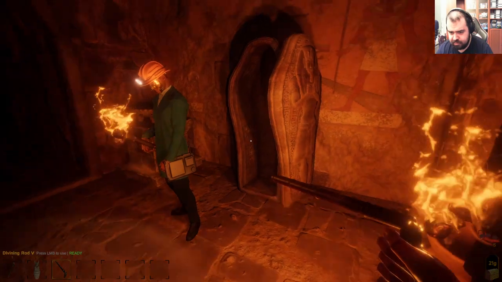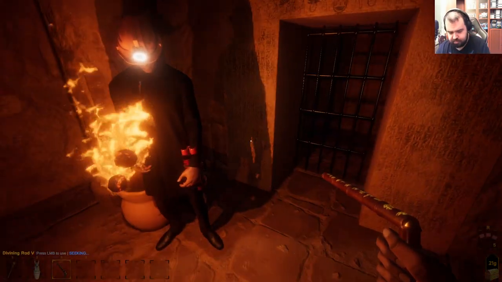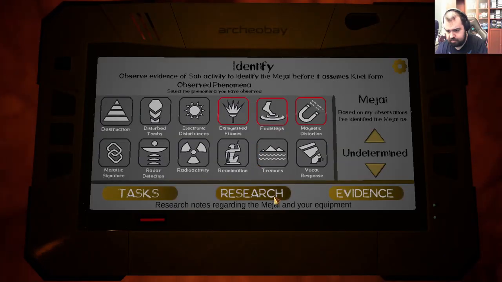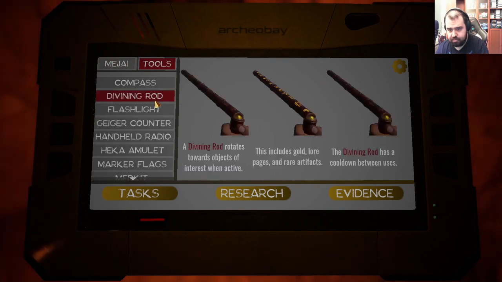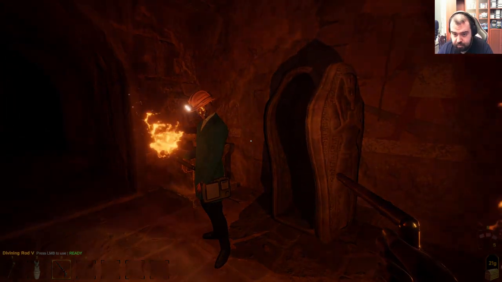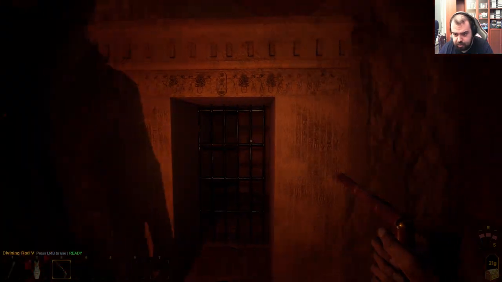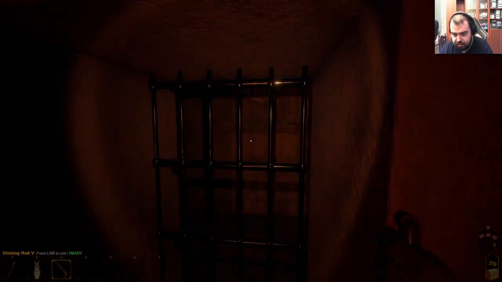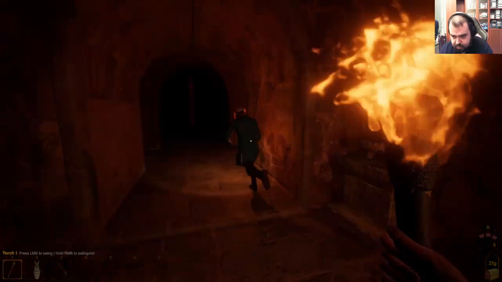If you go, by the way, to research, and then you check tools, and then divining rod. The divining rod can detect things. Which direction it points is where there is something, and it points to gold, lore pages, which are, you know, those glyphs, and rare artifacts. Okay, so there's one of those three in there. Yeah, there should be one in there, so we need to... But let's just open the inner tomb.